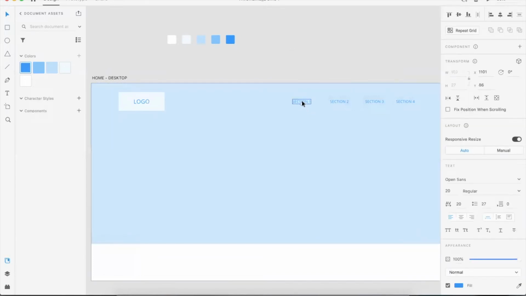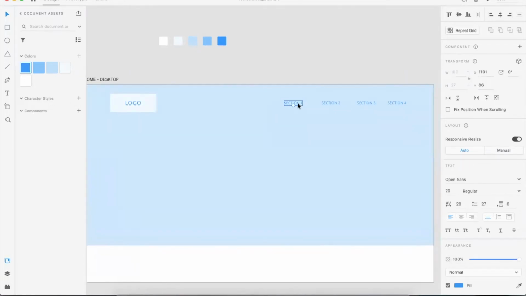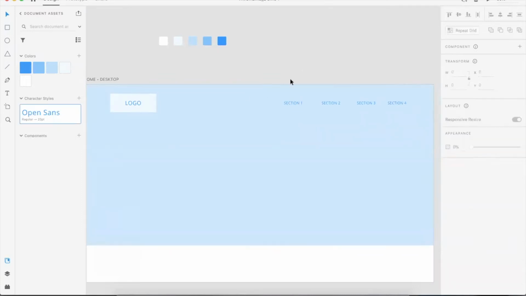So what you want to do is add, say, your style fonts or your character styles. So we're going to use one of these. Super easy. We get to select one of them and we just go ahead and click character styles. So there it is. So now if we ever want our font size to be this size, we just need to go ahead and click that.